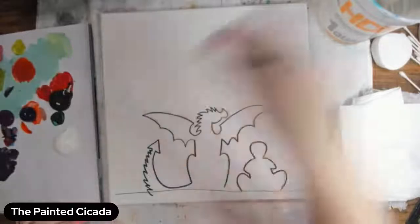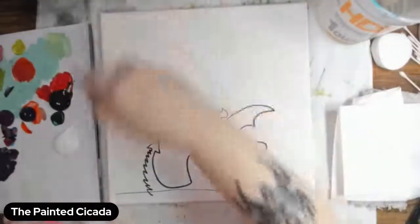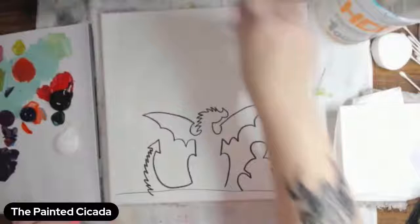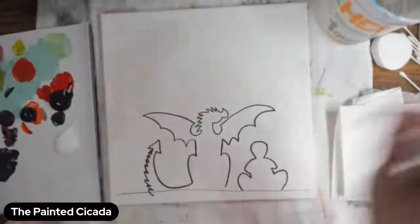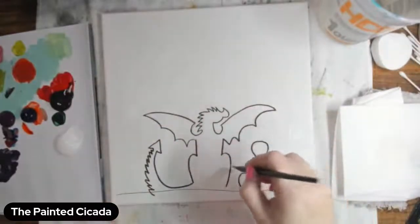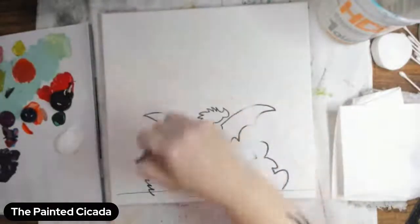And I'm just going to wet the background just a little because I do want this to be able to be blended nice and smoothly. I don't want it to be sopping. Don't put so much that if you lift it up, it spills off, but just add some water there.